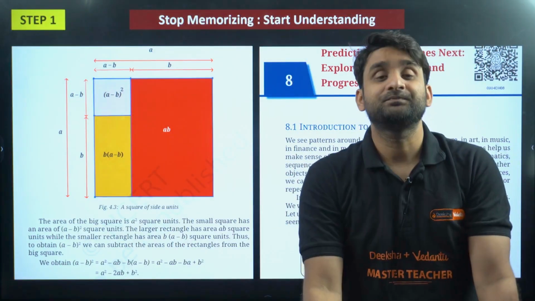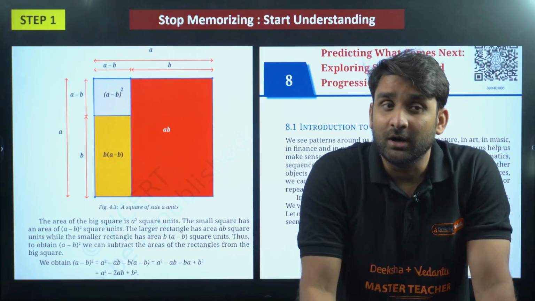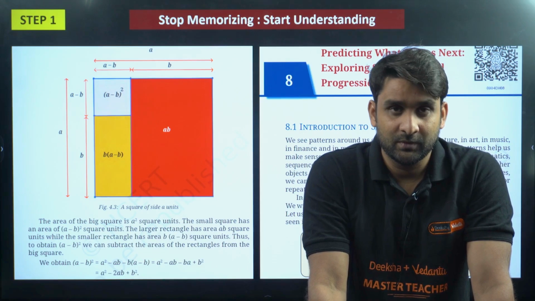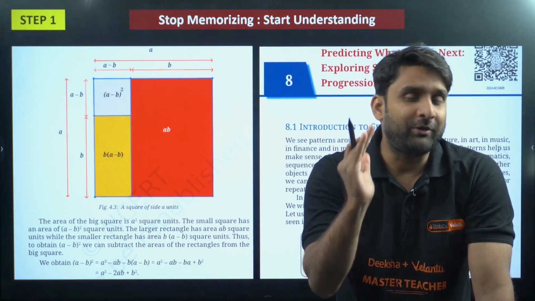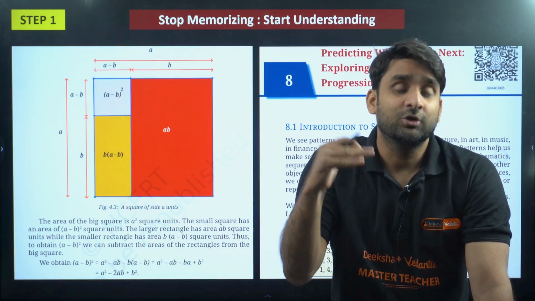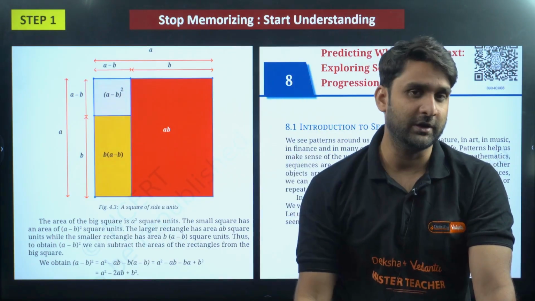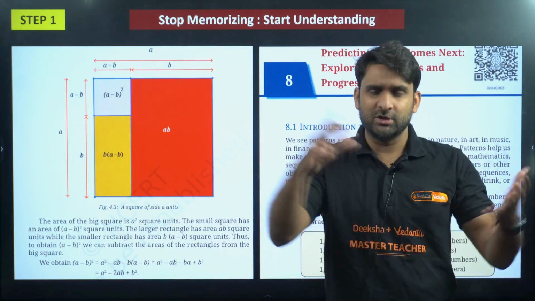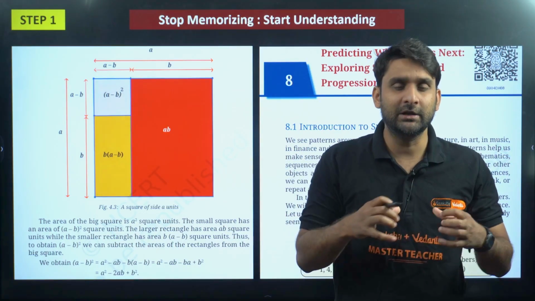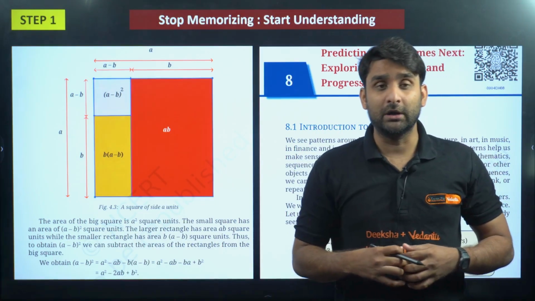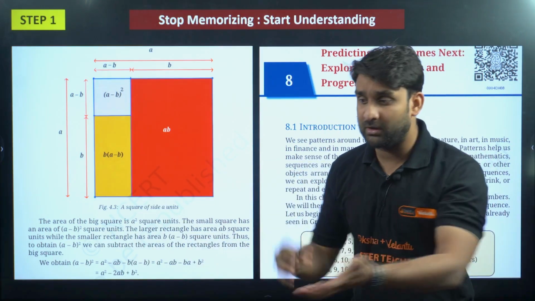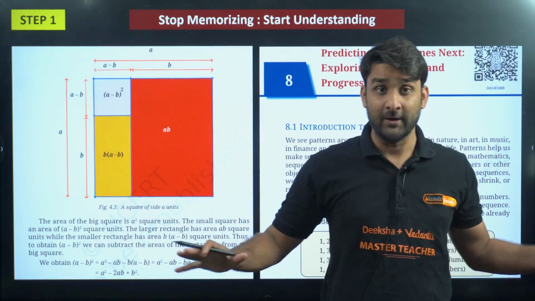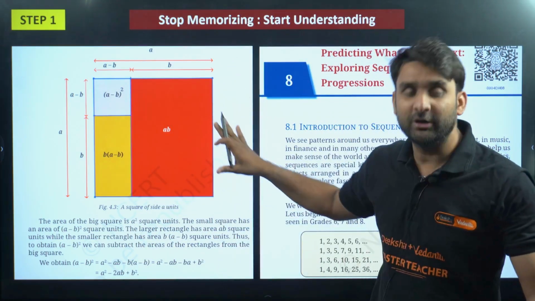So my dear champion, the beauty of the new textbook, your Ganita Manjari, is all about concepts. Now you must give priority to understanding the concepts and the basics over rote learning. Till date, most students were just memorizing formulas, sticking completely to rote learning: memorizing the formula, putting in the formula, doing the basic calculation, and getting the answer. That was the rule most students were following. But now this is not applicable in the new textbook.